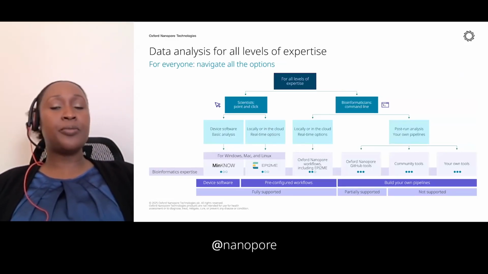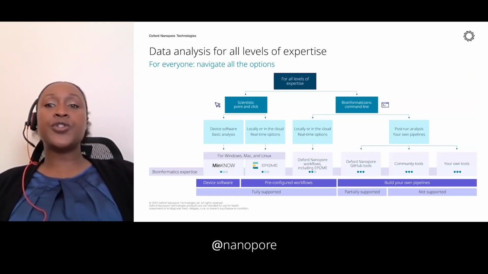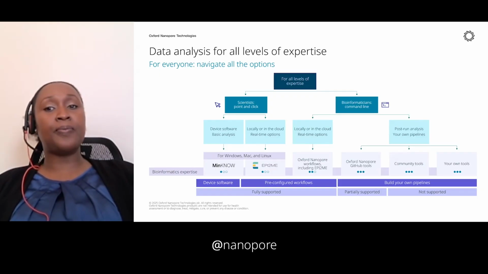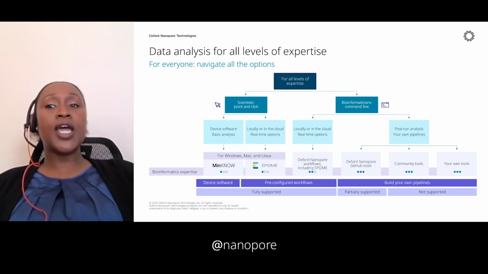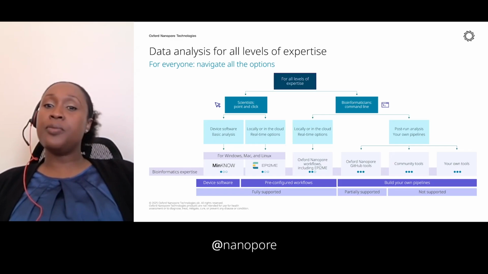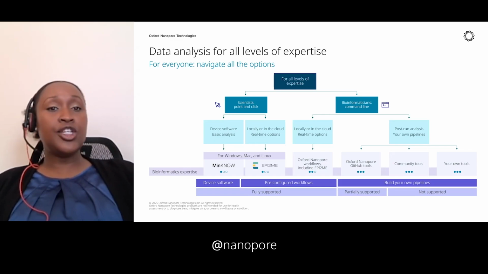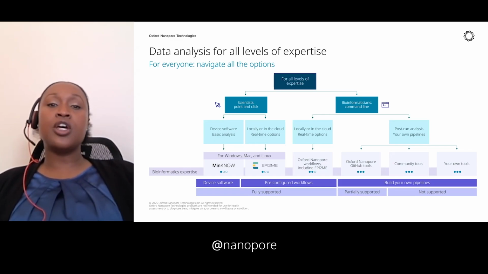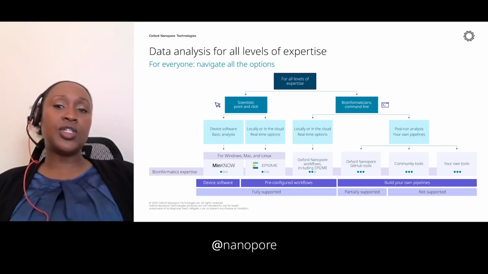And finally, step 4, data analysis. Similar to the other steps in our streamlined workflow, we provide a range of data analysis options, and finding the right one is easy. The Minnow software executes, monitors, and base calls your data. For further analysis, the Epitome platform provides easy-to-use, pre-configured workflows for a wide range of applications.